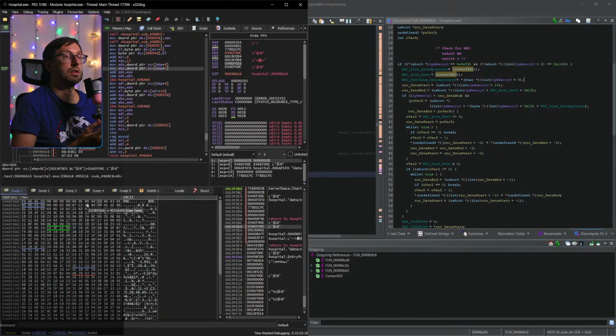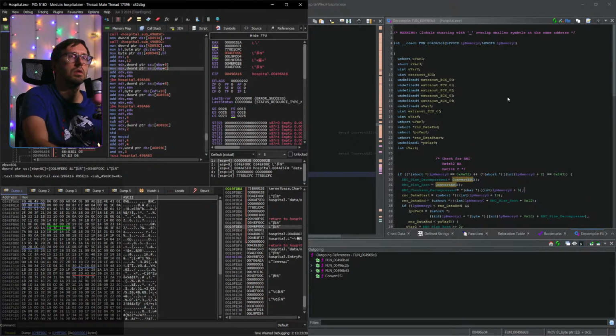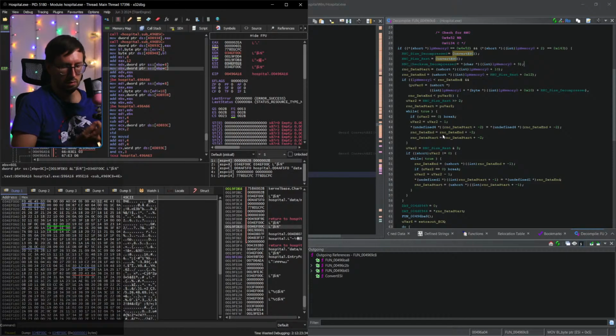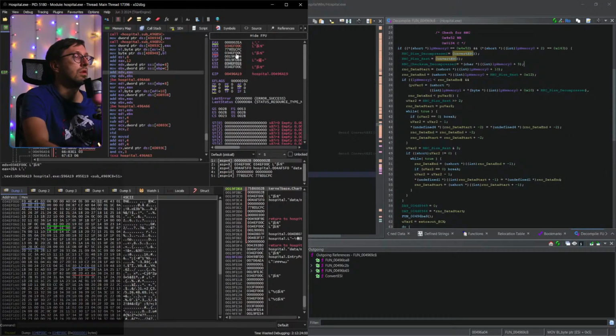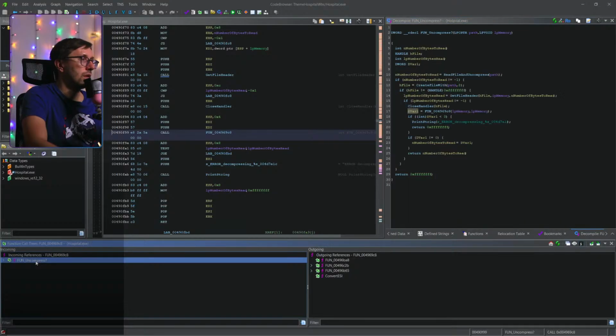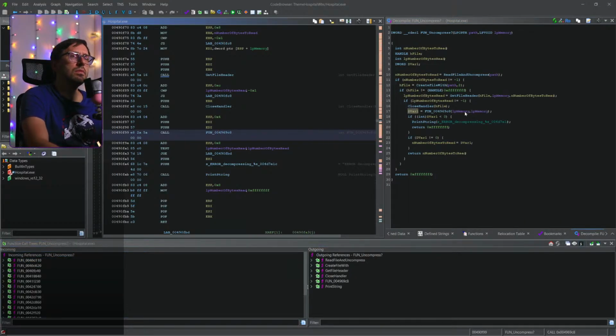Okay, it's the start of a file again. Open memory 1. What? EBP plus C, the same. Yep. They are both the same. Yeah, we are calling with the same memory values.